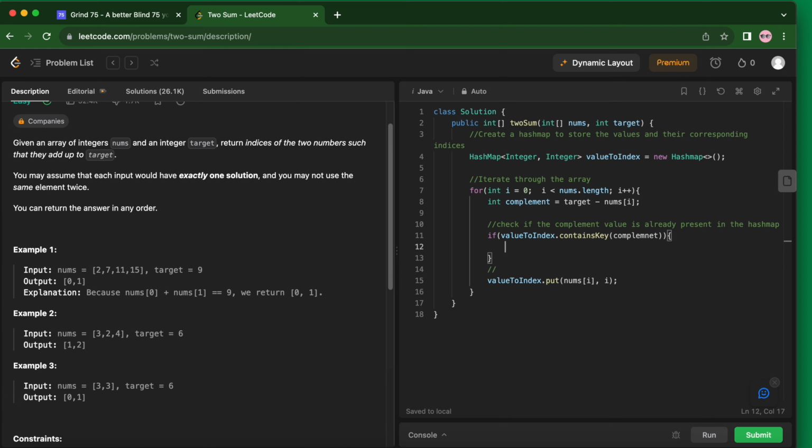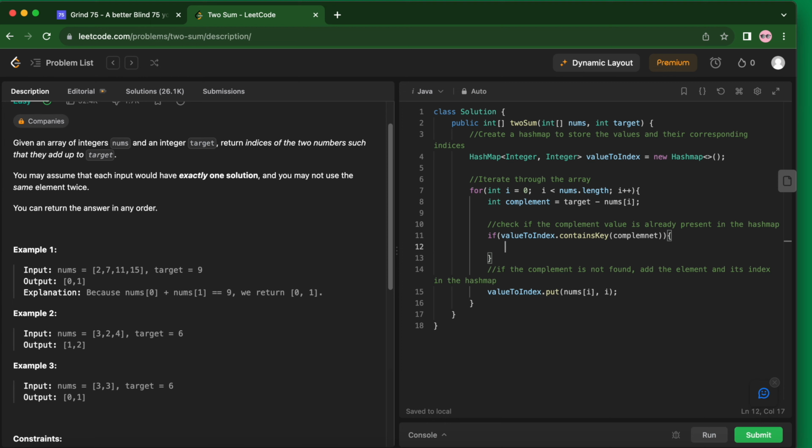If the element is not found, or if the complement is not found, add the element and its index in the hash map.